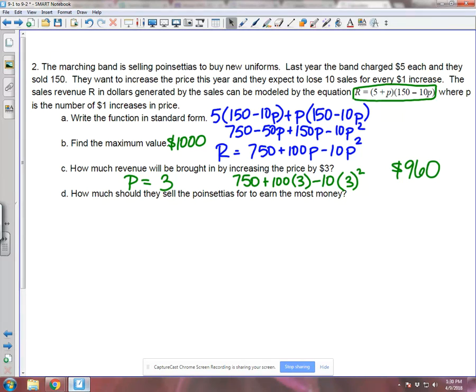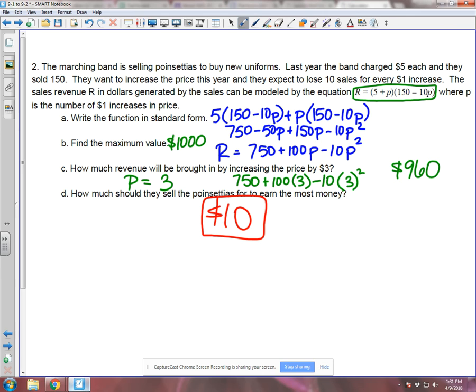What is the height of the ball after 1 second? Ladies and gentlemen, what variable up there is seconds? T. So the T is going to be 1. What do you think you should do with that 1? Plug it in. So after 1 second, how high will it be? 75? 74 feet. There we go. It's okay.